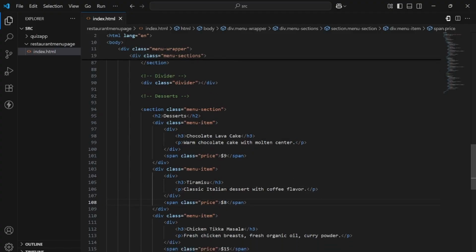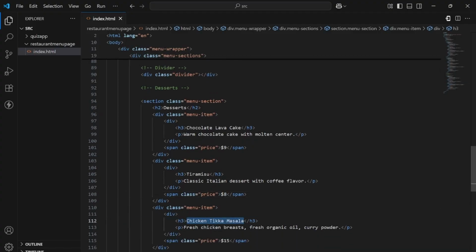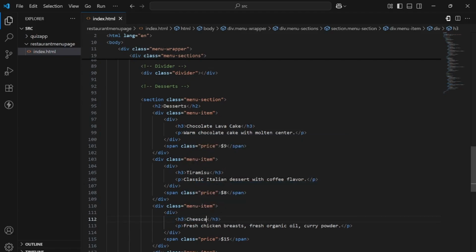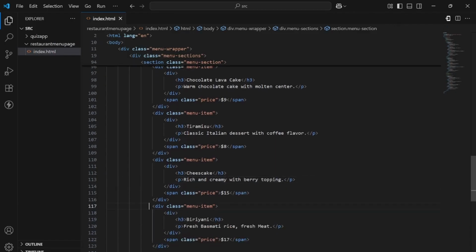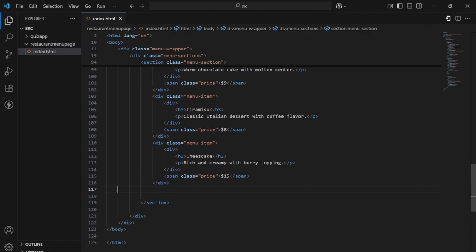Let us set the price, $8. Let's go. Cheesecake. Alright, that's all. Let us keep the price $15. I'll just remove that because I don't want to give that many dessert options.